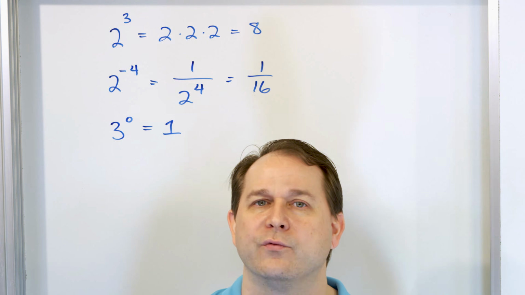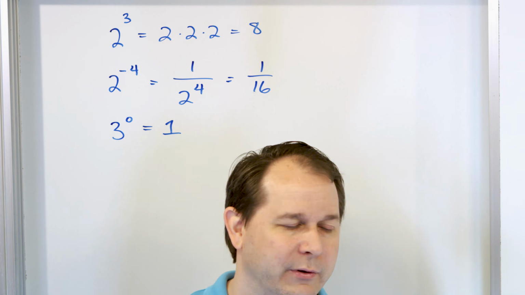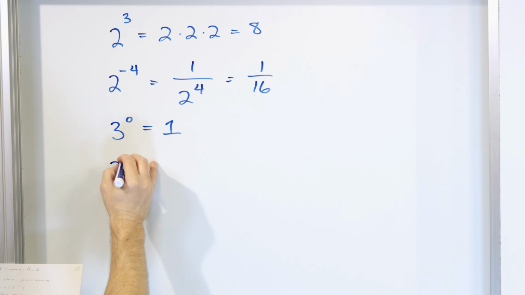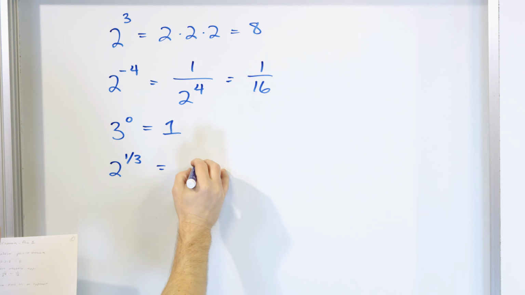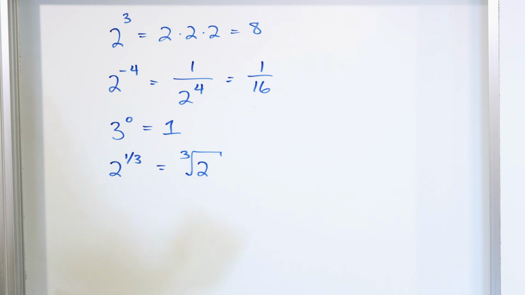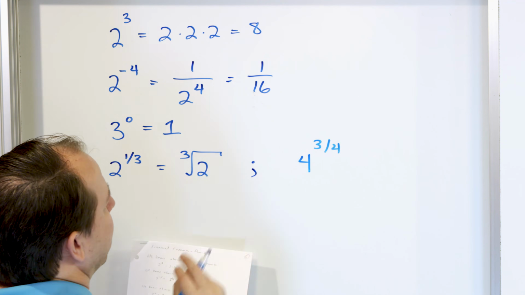And then finally, very recently, in the last lesson, we have talked about what to do when you have a rational exponent. That means you have an exponent that can be written as a fraction. So for instance, if you have 2 to the 1/3 power, this is just defined to be the cube root of the number 2. Okay, or another example, a little more complicated than this, would be what do you do if you have 4 to the 3/4 power, right?